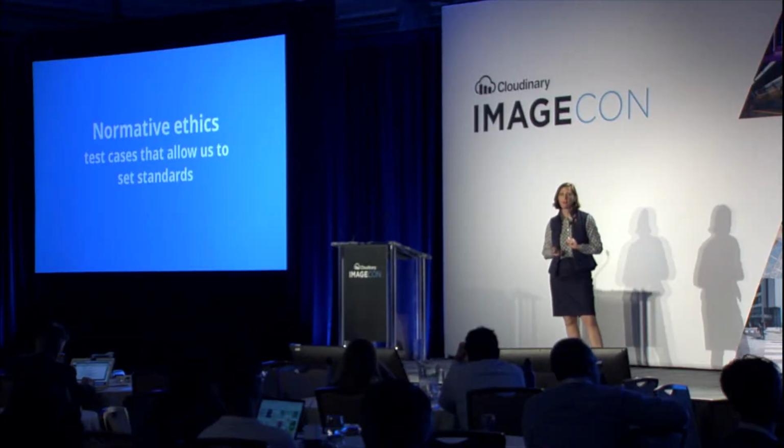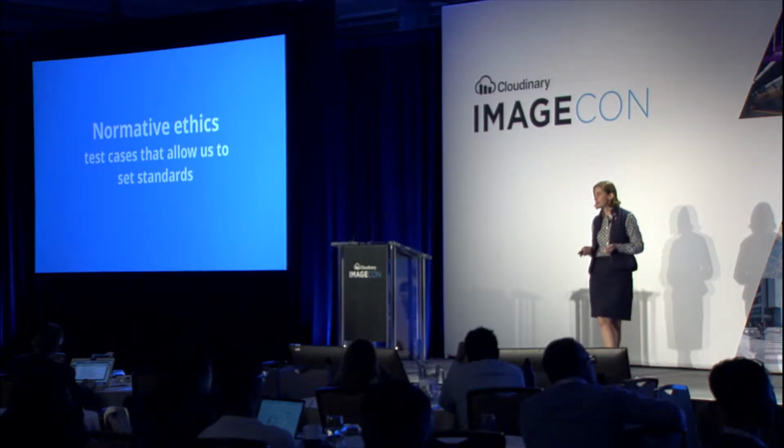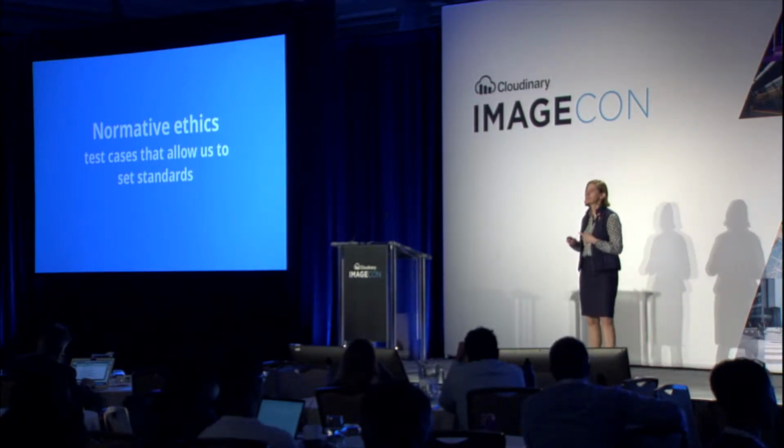All right, so we've taken the toolbox that was given to us by the Thomson Foundation. Thank you, Thomson Foundation. We've asked some questions as we're looking at pictures that are being produced. Now let's move along to normative ethics, and let's take a look at some test cases that allow us to set standards. So we're going to take a look at some seriously unorthodox, unethical images and see how we can use our ethics to set standards on how these situations should be handled as we go along.